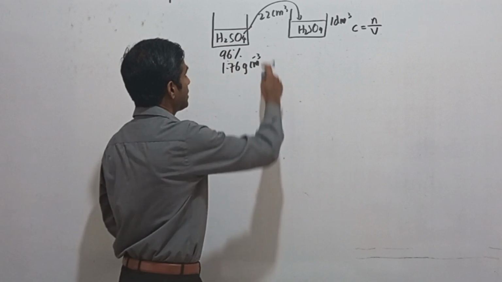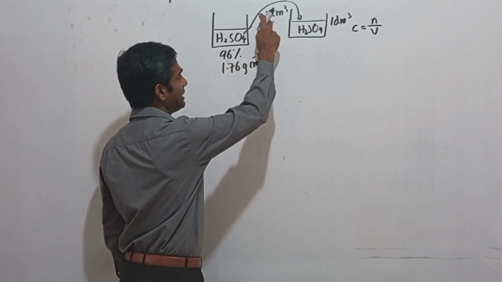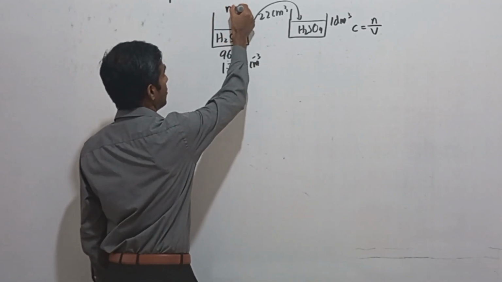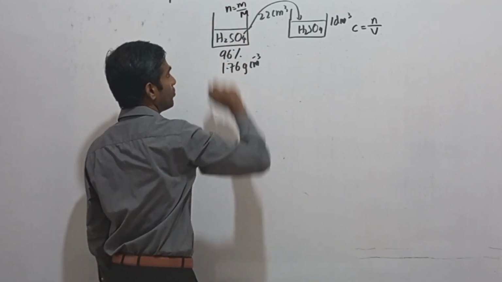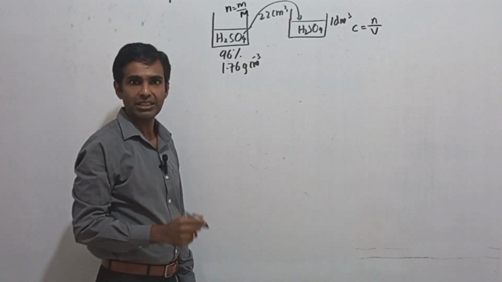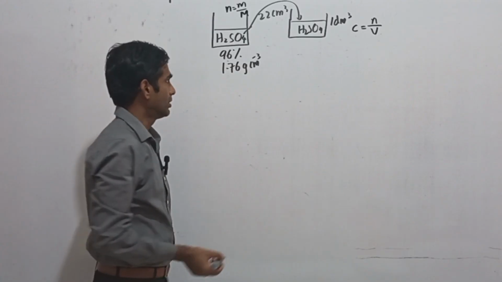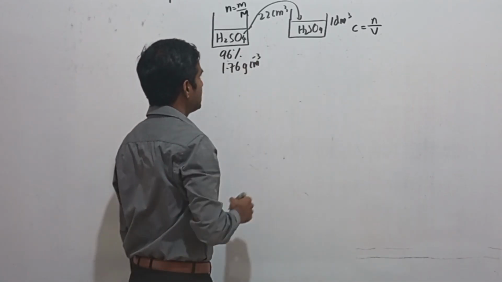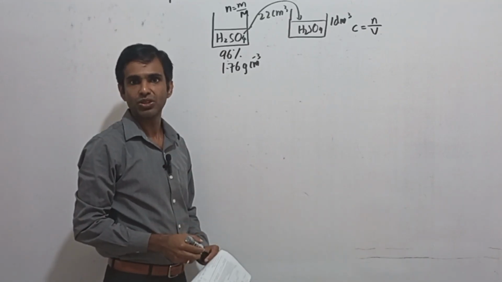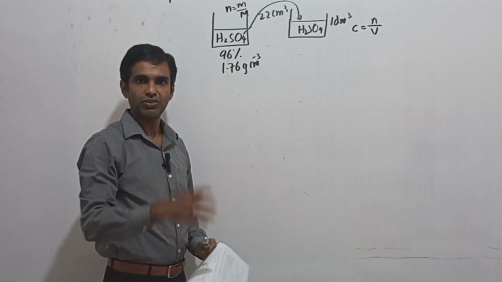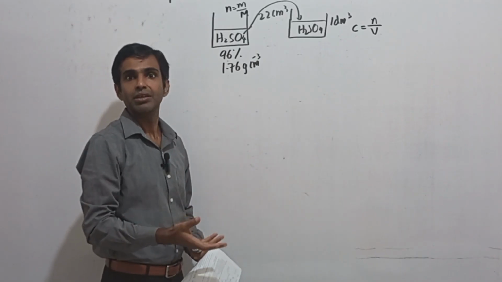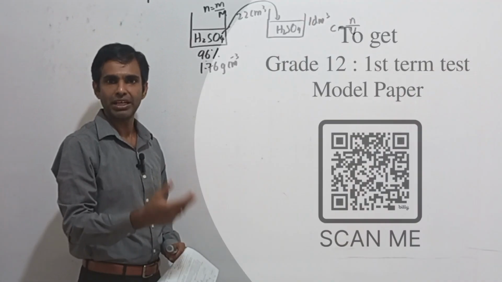So, how to calculate number of moles of sulfuric acid in this solution? We can use the formula number of moles is mass over molar mass. To calculate number of moles, we need mass of sulfuric acid. How to calculate mass of sulfuric acid? We know the mass percentage of sulfuric acid in that solution. Therefore, if we know the total mass of the solution, we can multiply that by the mass percentage to calculate mass of sulfuric acid.